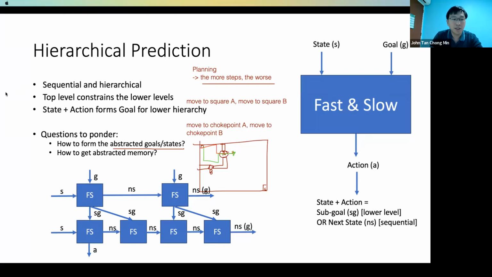So if you go by proximity, you will realize that you can split this whole grid up into this area, maybe area 1, and then you can call this part here area 2. So instead of planning squares, you can just plan area 1, go to area 2. And this is the next level of abstraction. And how do we get this abstraction? Is this hierarchy given from the start? My answer at first was yes, but now I think it's no. This hierarchy is learned. We learn it through our experiences.